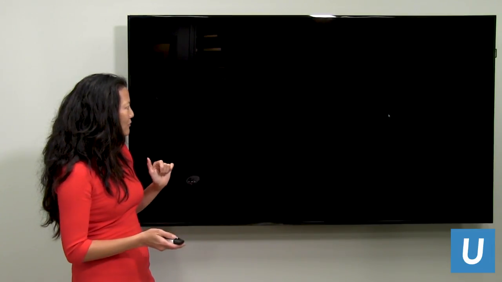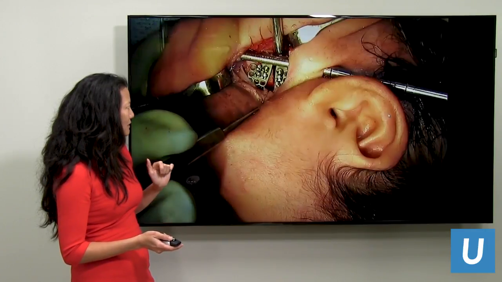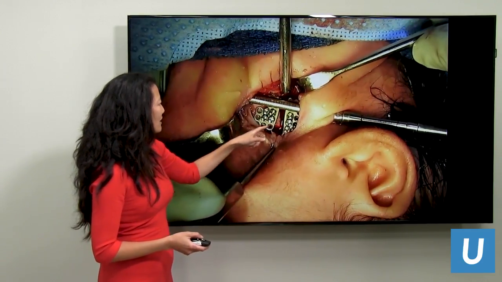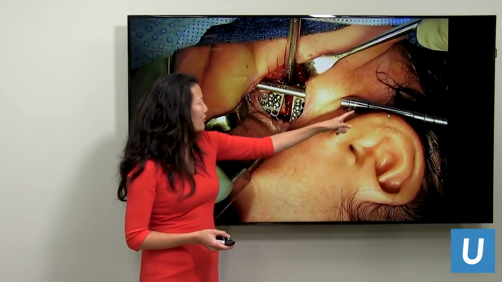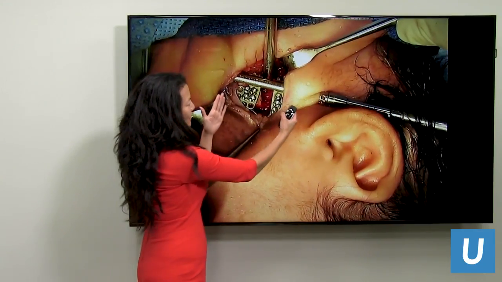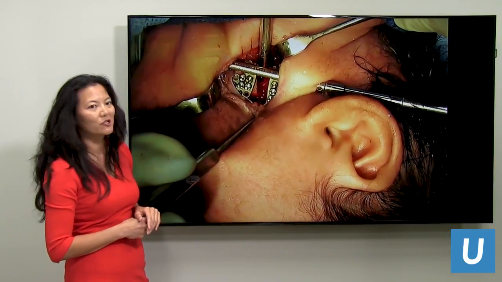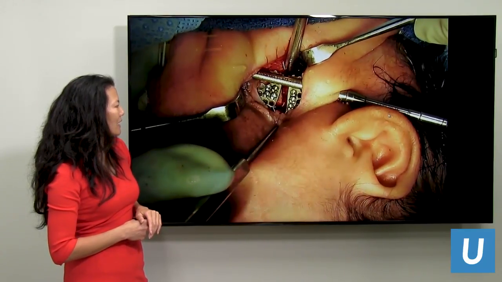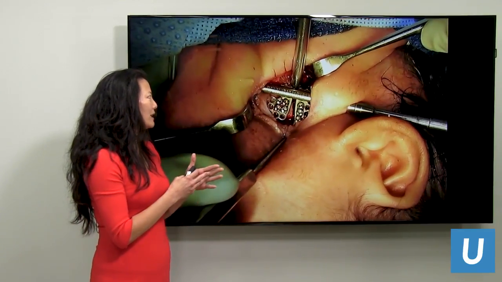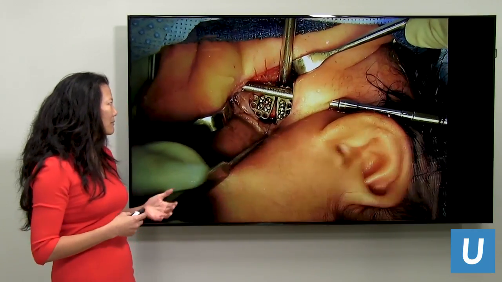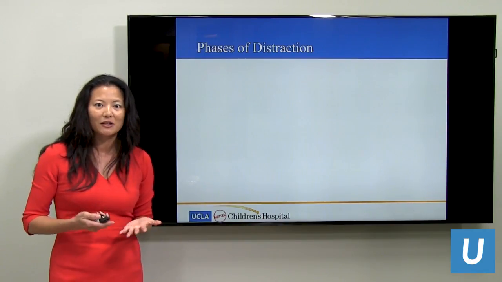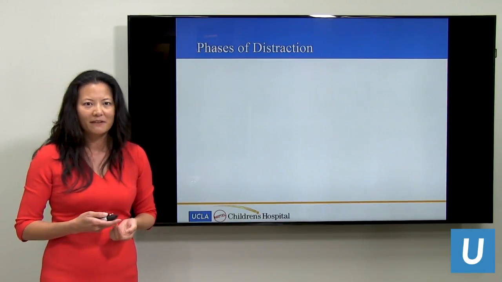Here we go. This is what it looks like when we're testing it on the table. Here's the bone, here are the two plates. The screws are in. Now we're turning it, and see how the bone is separating like this. We're just making sure that it's going to work okay. Now we're putting it back together, because we don't want to do so much all at once. We're doing this a millimeter at a time to give the baby time to form bone. So that's the entire procedure. Pretty simple in concept, very effective in practice.